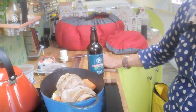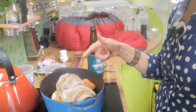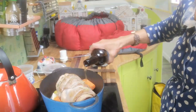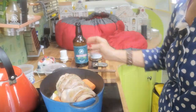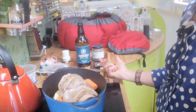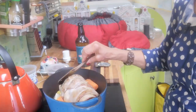And the thing with a Wonder Bag is that the liquid isn't evaporating, so you need to get your sauce right at this point, not too thin. I'm going to add a bit of mustard and a bit of miso as well. And then you bring it up and simmer it for 15 minutes, and then it'll go in the Wonder Bag for about 6 hours. So it's used really little energy, and I'll show you what it looks like when it comes out this evening.